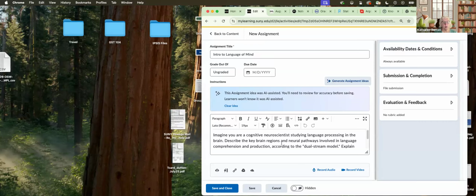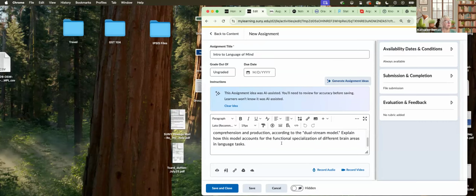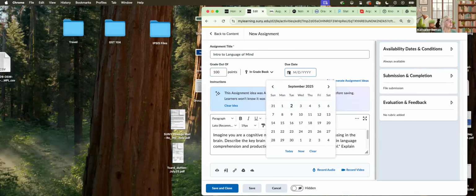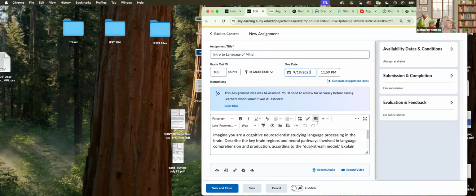Now I can actually go in and edit it if there's things I want to change. And then I can do all the normal stuff that you would do: give it a due date, and then save.